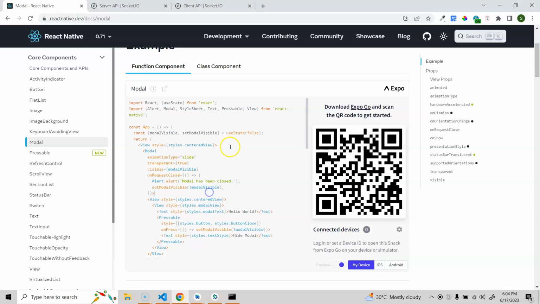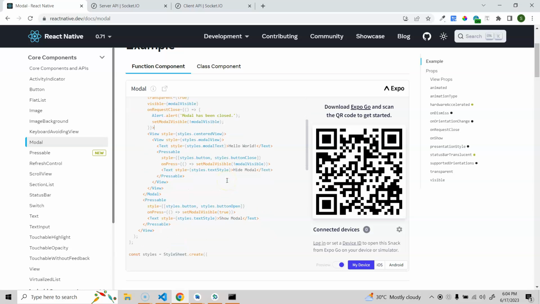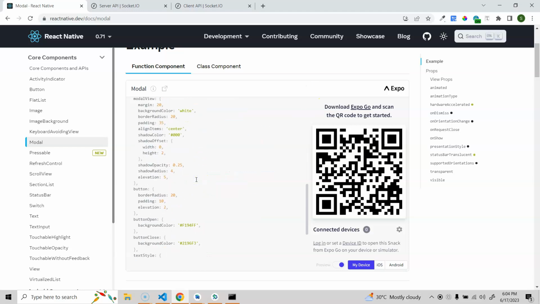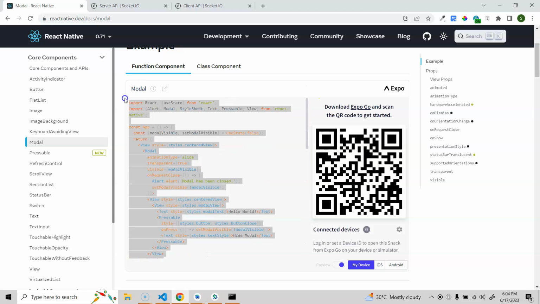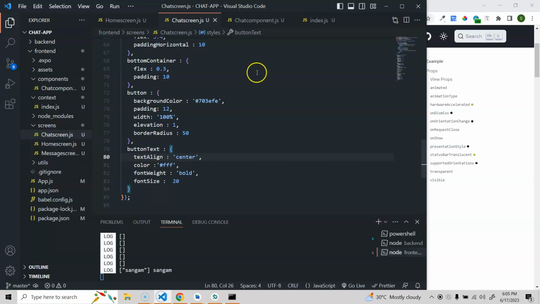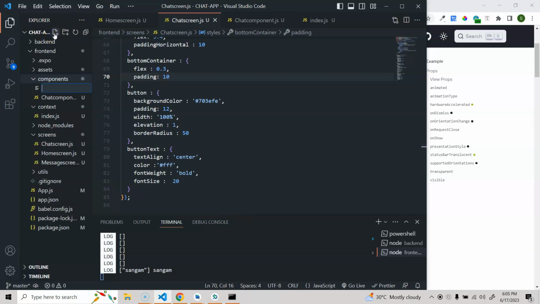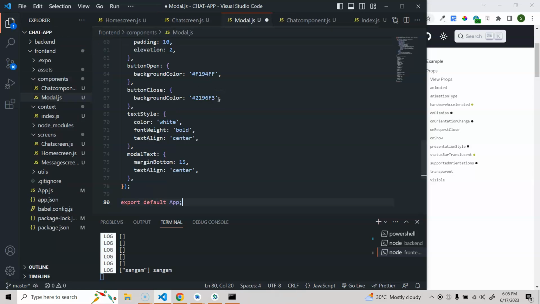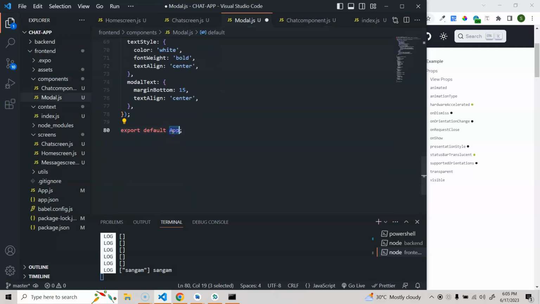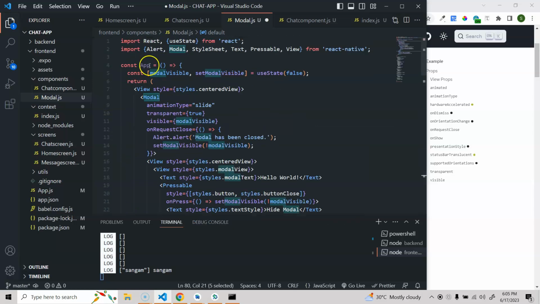So what we are going to do, we'll use this modal code from the official doc. If you want to use some advanced level of CSS, obviously you can use, but for now we'll use the same. What I'll do, I'll just copy this from here, and then we'll go here. Let's go to our components, and we'll create another file here. So this will be modal.js, and we'll paste it here, and for this one we'll use this one as modal, and we'll go here and we'll give this one as modal.